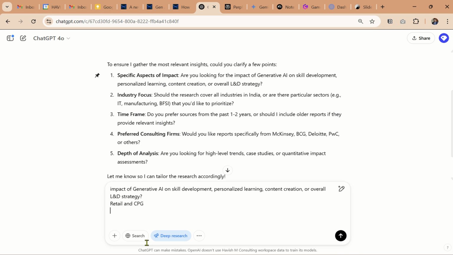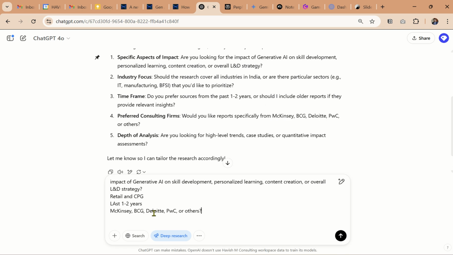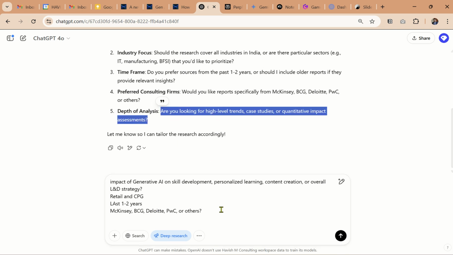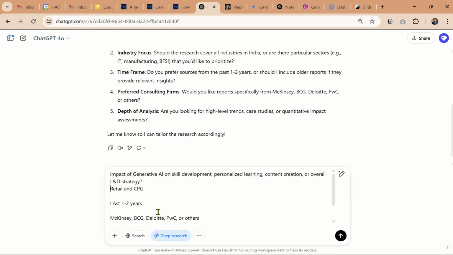It's good that it asks questions. The last 1-2 years, and this, and then finally I want to specify high level trends and case studies and quantitative impact assessment. I'm just going to break this into different lines so that it is able to understand easily.